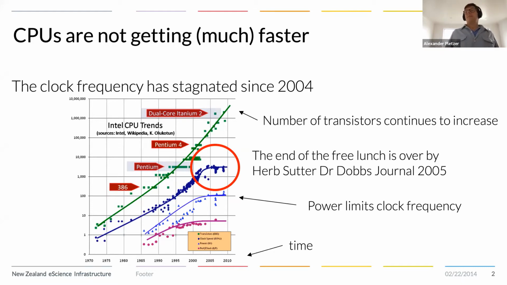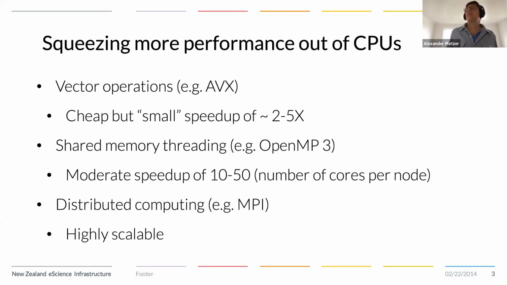So we had to address that, right? People had to address that. And Herb Sutter, when he wrote his article, which was called "The Free Lunch Is Over," decided that it was very clear from his point of view that something had to be done, that in order to run faster, because everybody wants to run faster, then we had to do something else. And the something else has been basically 3 things that we can do.